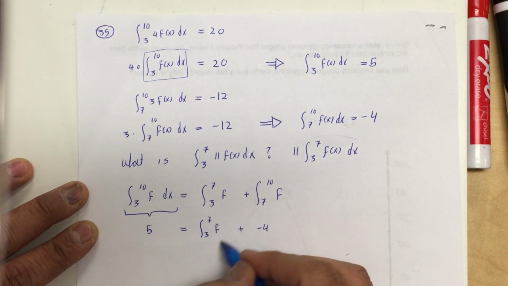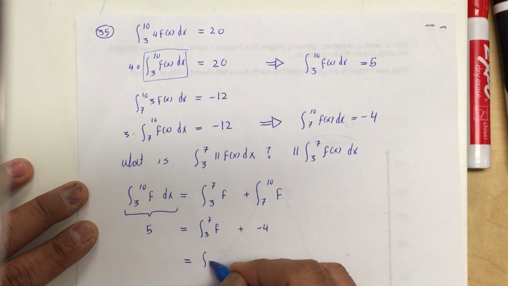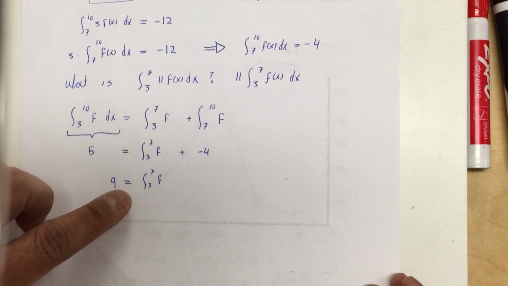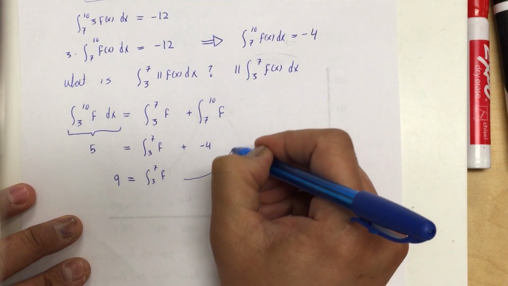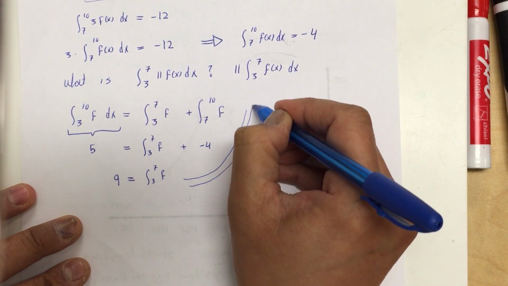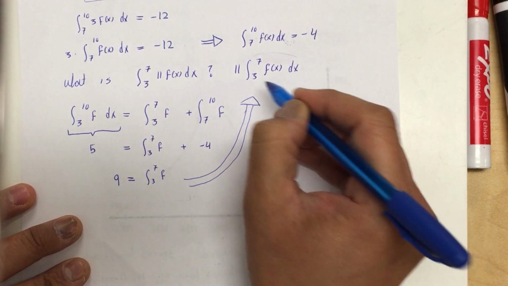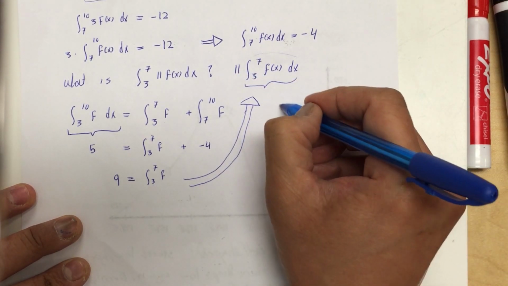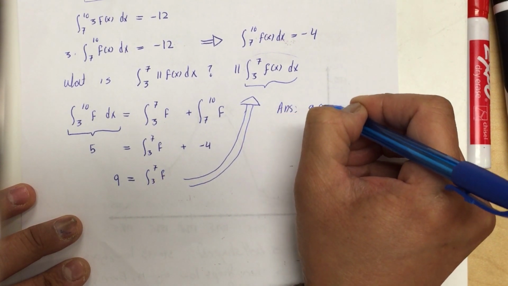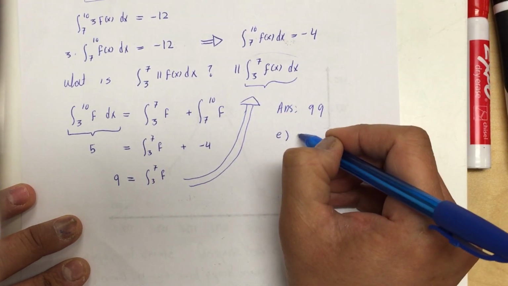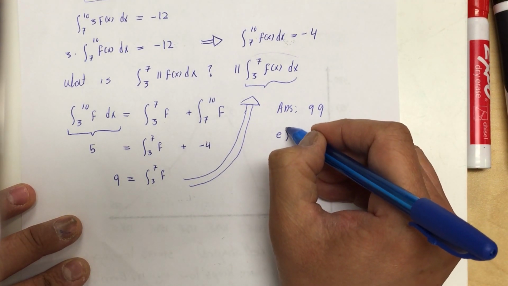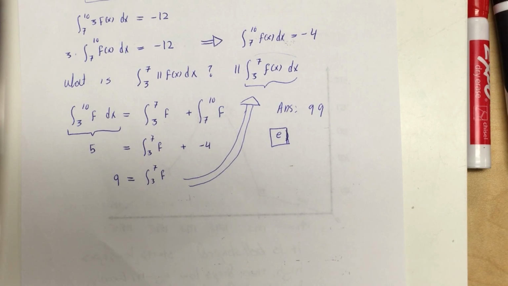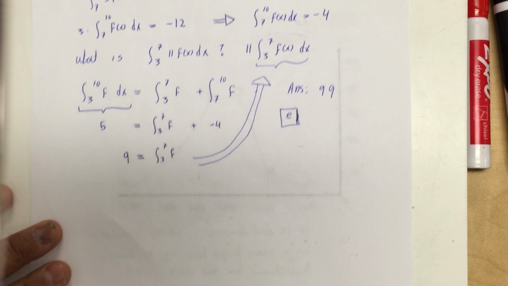So if we try to find this, then we need to add 4 to both sides, and we get 9. Now going back to this question right here, so this is our problem. What does that equal? We know that this equals 9, and so 9 times 11 is 99. So our answer here is 99. Now on the answer key, you might not see an option for 99, but that's actually part of option E. Somehow it got deleted, so I'm going to put that back in there for you. Okay, so that's number 35.